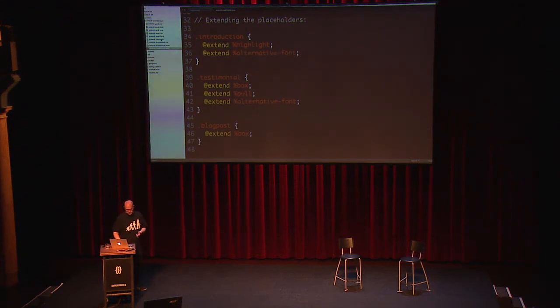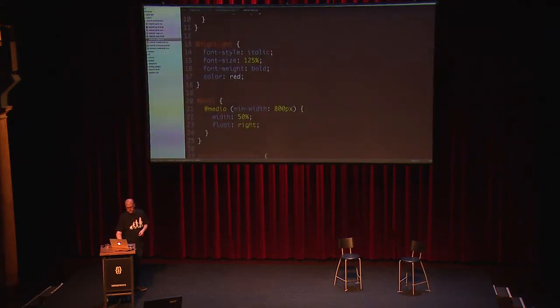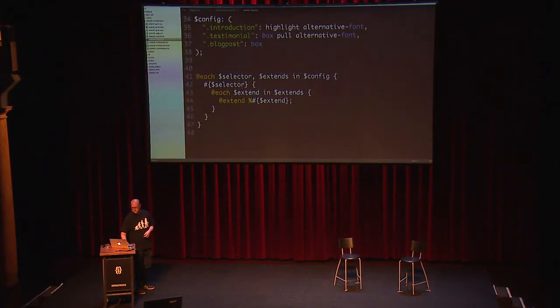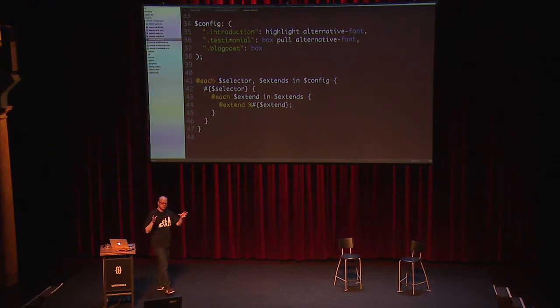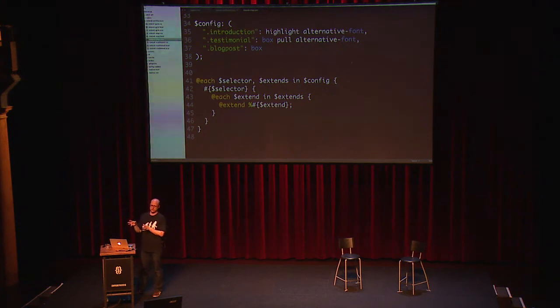You could also do this slightly differently and spice things up with programming. So the same thing, only now there's a configuration map that has key value pairs of a selector on the left and the placeholders to extend on the right. So for the introduction, we extend the highlight and alternative font placeholders.